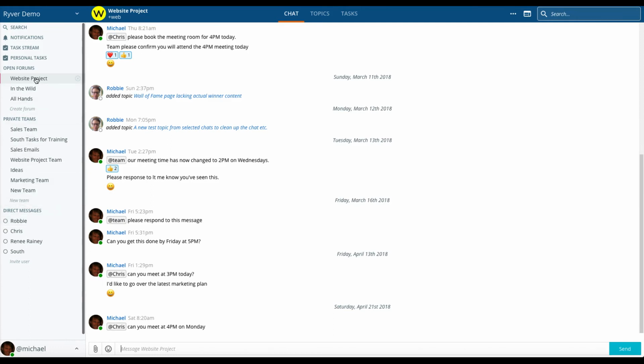Some of the other things about Ryver are we have notifications, so you can set up notifications. So when things are happening in teams that you're not on top of or not watching right now or don't want to watch all the time, you can set up a notification to make sure that you are told when something happens in that area. So you make sure you never miss anything. And there's a variety of ways to set up notifications to do that. There's also controls to change the colors and change your settings about how you want the menu items here to react and so on. Lots of other things.